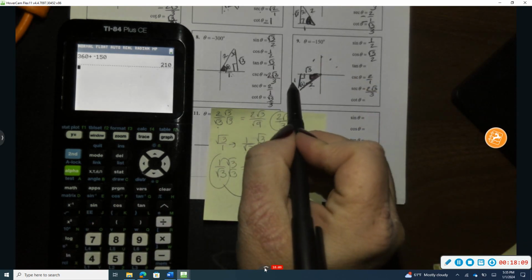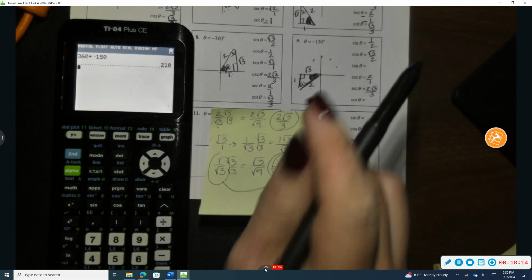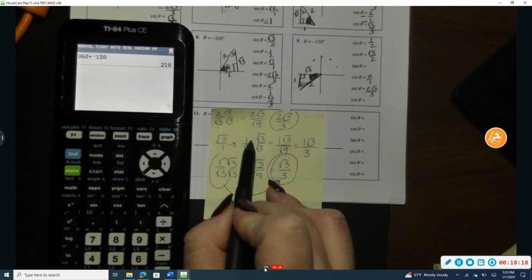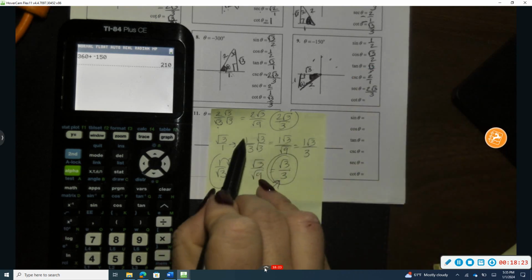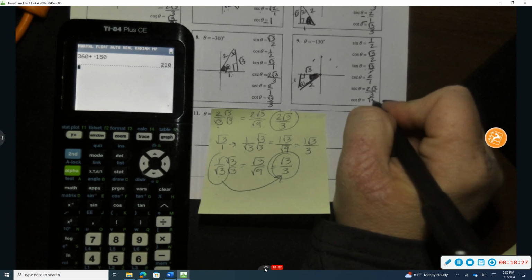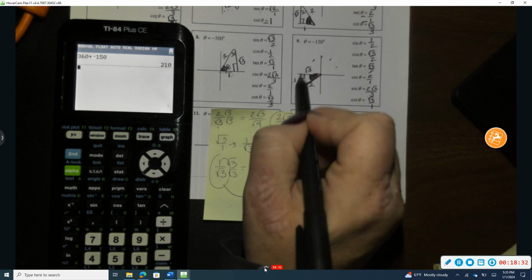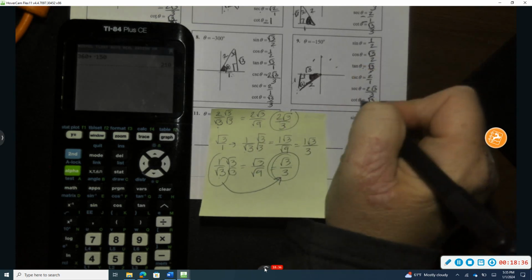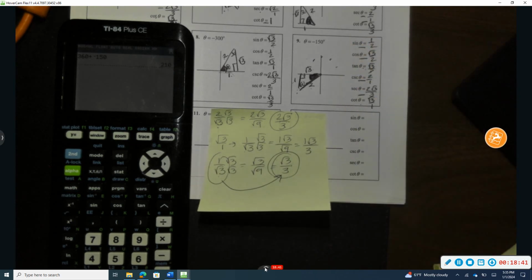Tangent will be opposite over adjacent. So 1 over radical 3, that's mathematically right, but it's not in proper form. So 1 over radical 3 can be rewritten as radical 3 over 3. Now if I had 1 over radical 3, which was right here, and I take the reciprocal, it would be radical 3 over 1. This lands in quadrant number 3, all-star trig, so only tangent and its reciprocal are positive. Positive and positive, everything else gets a negative sign. Let's look at the next three.